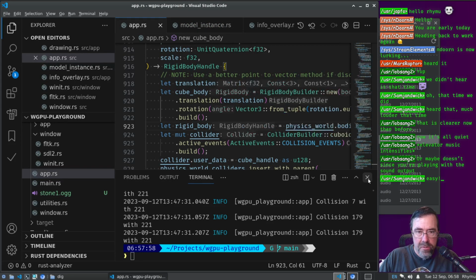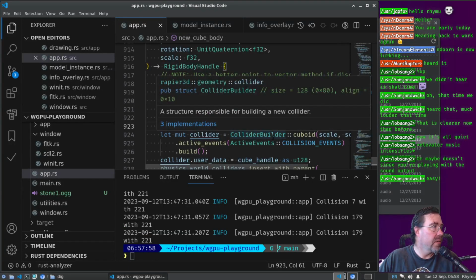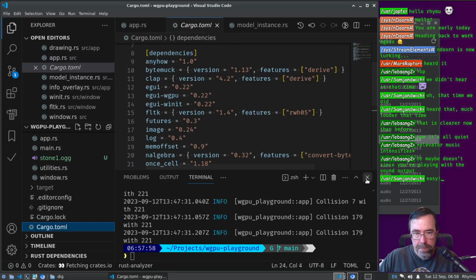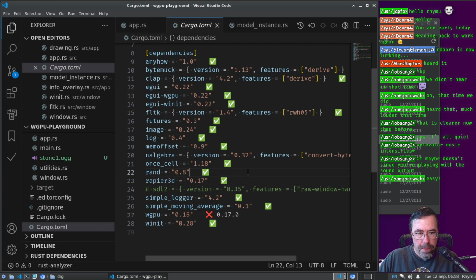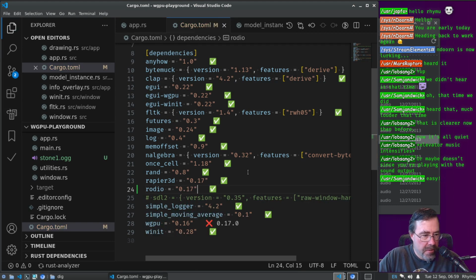And I was going to use this library, Rodeo. It's at what version? 0.17. Okay. Is it just a coincidence it's the same version as Rapier 3D? All right.